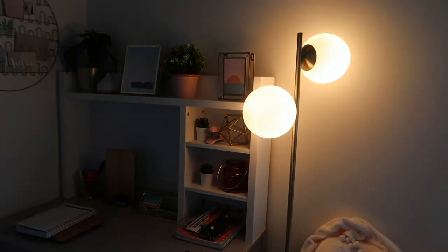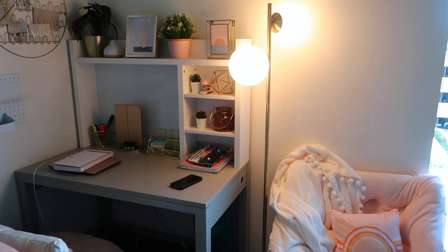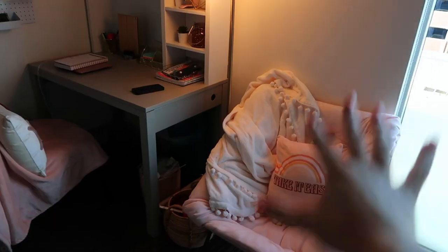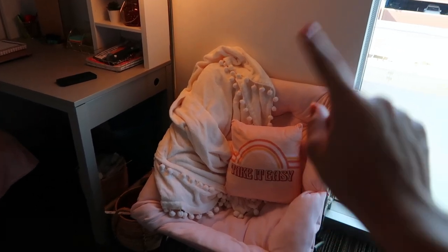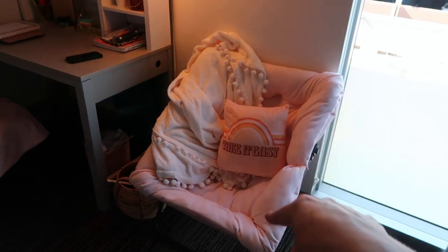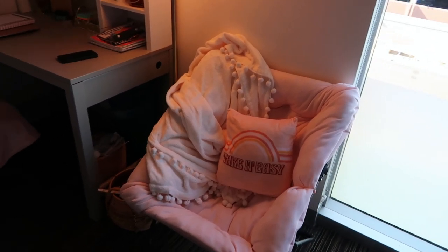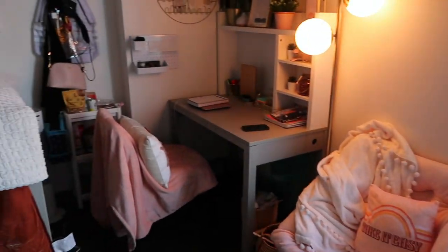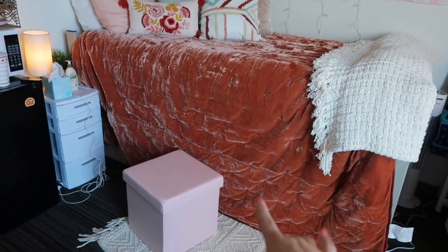I have a lamp from At Home that provides good light at night. Below the desk I have a little basket for random stuff and my trash can. I also have a little spot where I like to eat breakfast — the chair is from Bed Bath and Beyond, the pillow is from Five Below, and the blanket is from Amazon. All the sun comes in right there, so it's a really cute cozy spot.